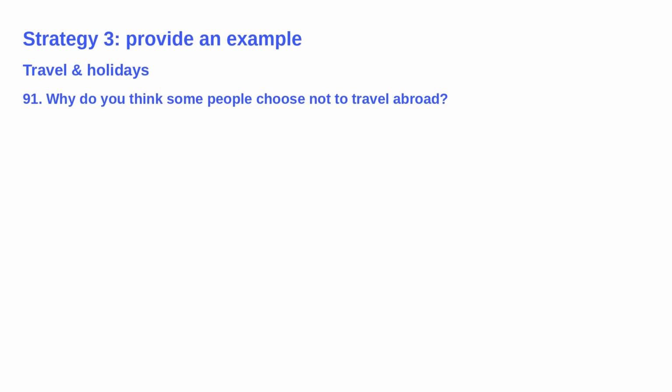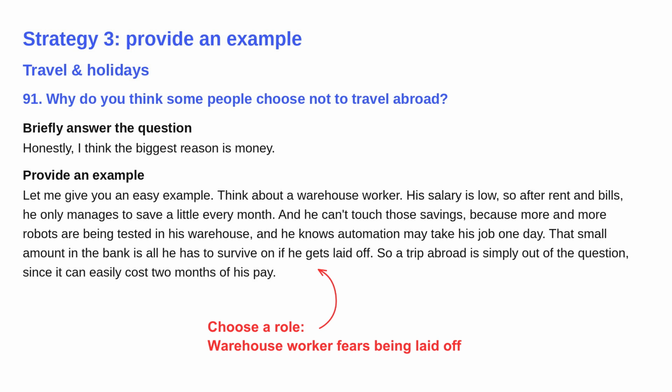Why do you think some people choose not to travel abroad? Honestly, I think the biggest reason is money. Let me give you an easy example. Think about a warehouse worker. His salary is low, so after rent and bills, he only manages to save a little every month. And he can't touch those savings because more and more robots are being tested in his warehouse, and he knows automation may take his job one day. That small amount in the bank is all he has to survive on if he gets laid off.